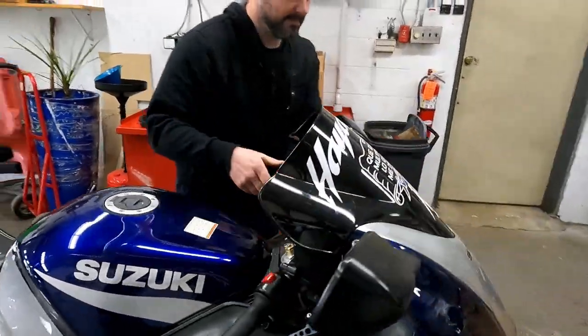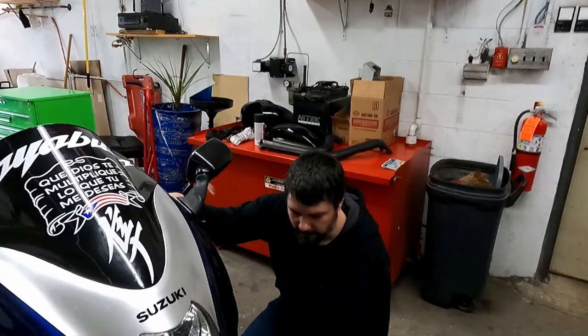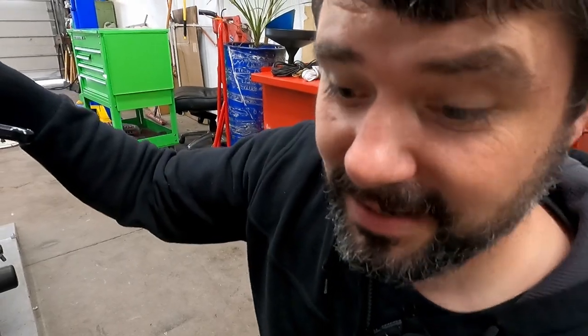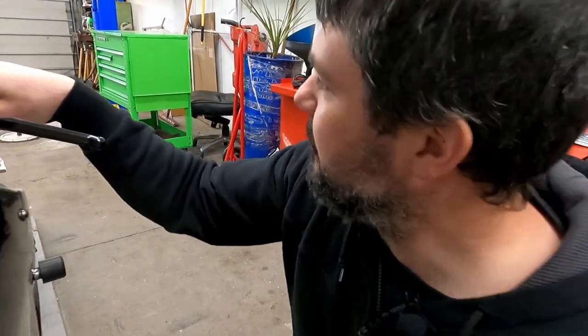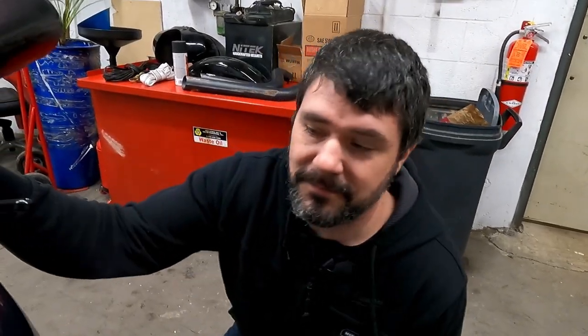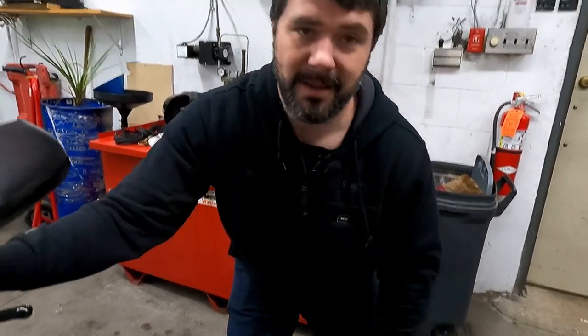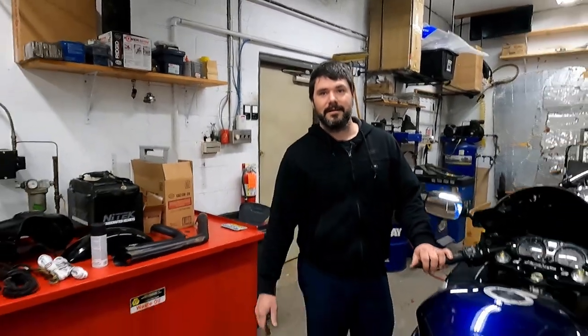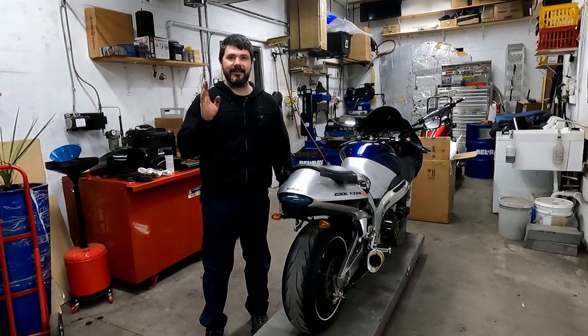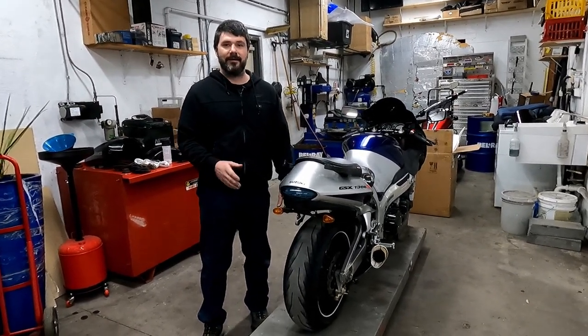I'm excited. We're all excited. I'm excited to do this. I might be getting ABS plastics for my own bike if this actually ends up being a decent set, which it looked really good. The only question now is how do they fit? And from what I've heard, they should fit pretty well. I mean, that's what they claim. That's their biggest claim on the site, is how well these plastics fit.